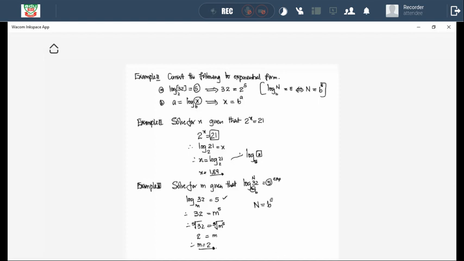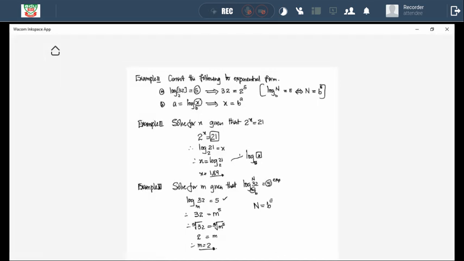Now, we are done with this section. The only thing left for you is to apply to as many problems as possible. But what was the main aim of this lesson? The main objective of this lesson was for learners to appreciate the logarithmic function. The second thing was to be able to convert from logarithmic form to exponential form and back. Hope you managed to pick those two objectives, and going forward, you should be able to convert from logarithmic form to exponential form or vice versa.